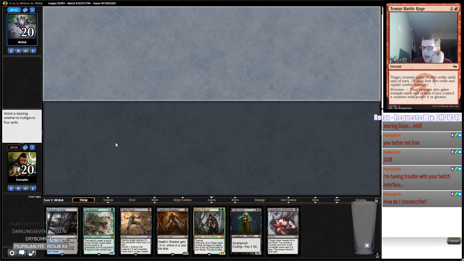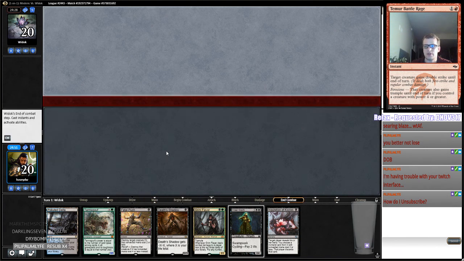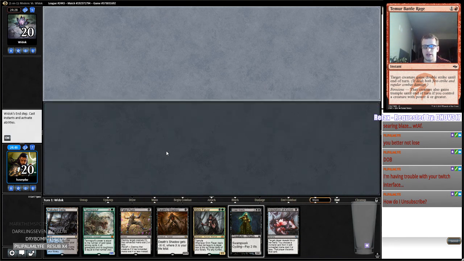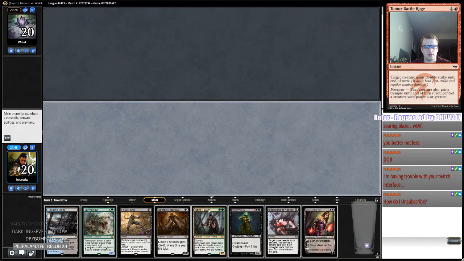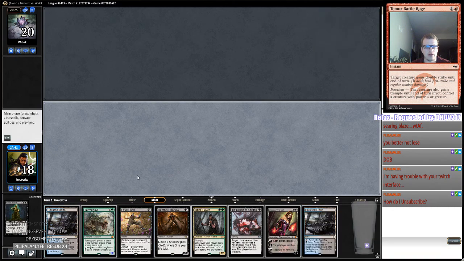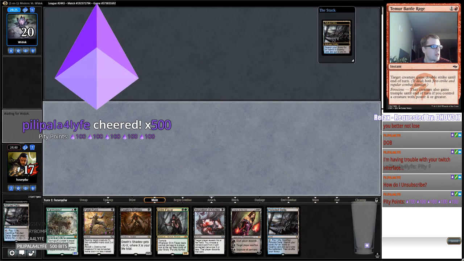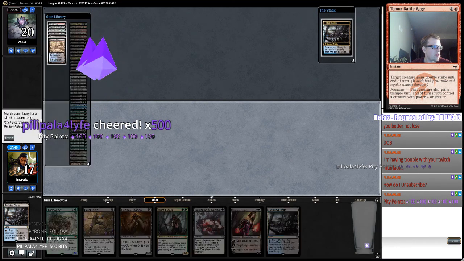God, Mulligan to 5. What a guy. He's hooking me up. Looks like the opponent kept the no land hand. Land. There we go. Oh, look at that. Holy shnikes.